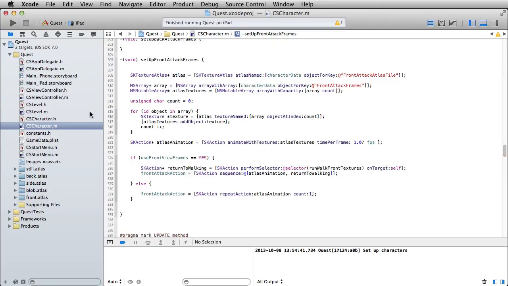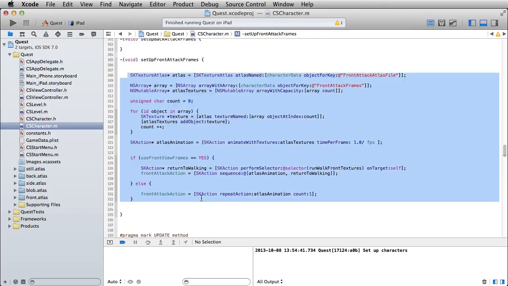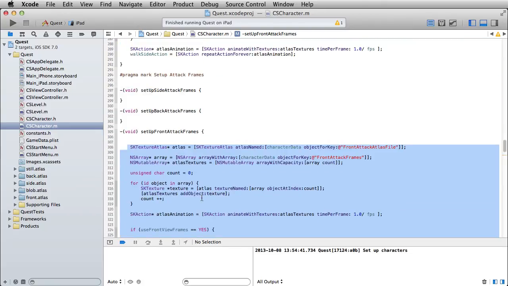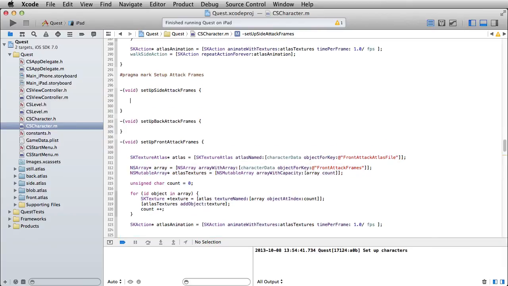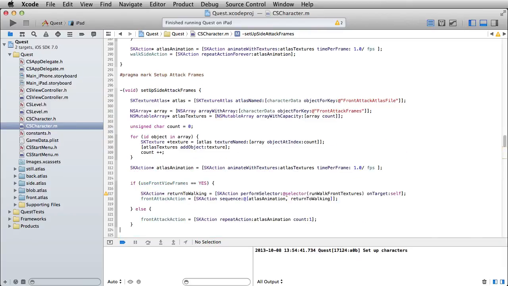and that's how we're going to do the rest of these as well. So let's go ahead and just copy all this, and we'll put it into our side frames now. And of course this is now going to be use side view frames.